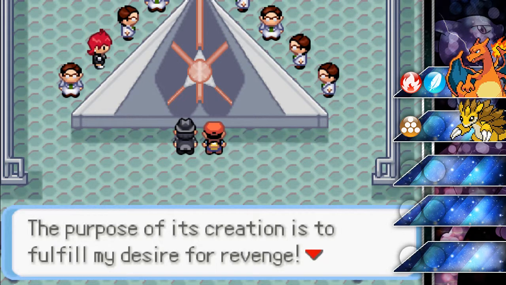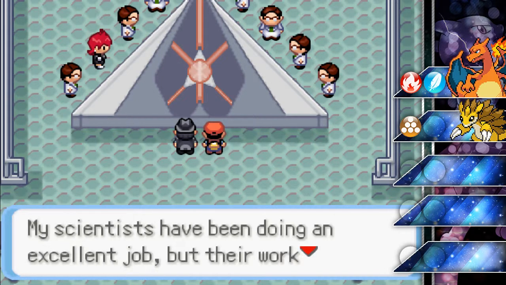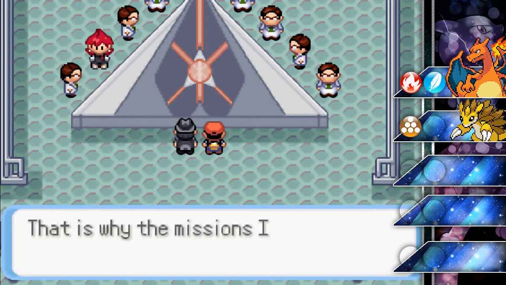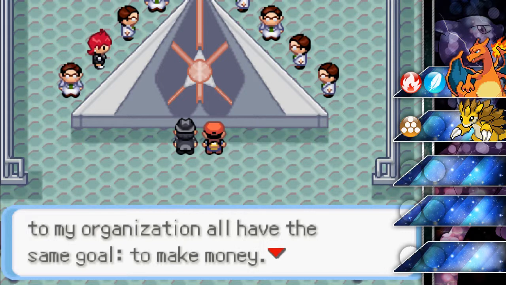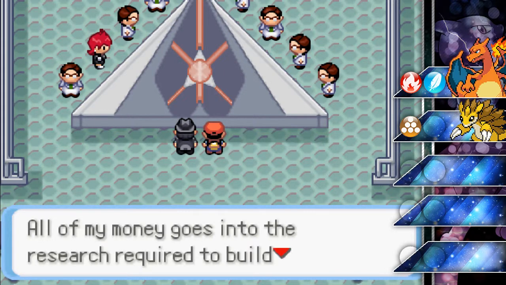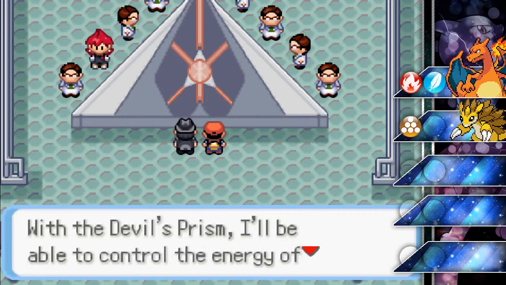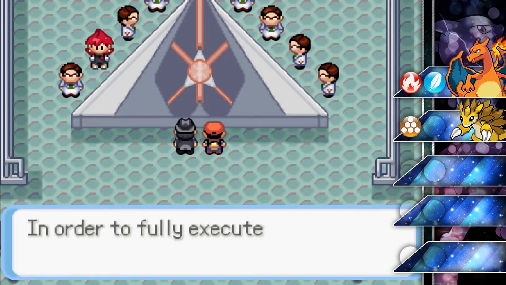The purpose of its creation is to fulfill my desire for revenge. It's being engineered specifically to control this legendary Pokemon. My scientist has been doing an excellent job, but their work costs a large amount of money. That is why the missions I assigned to my organization all have the same goal, to make money. All of my money goes into the research required to build the Devil's Prism. With the Devil's Prism, I'll be able to control the energy of any life force, and use the energy however I please.